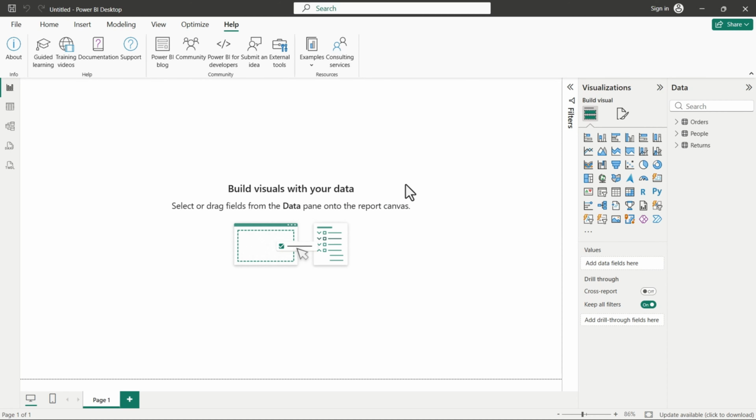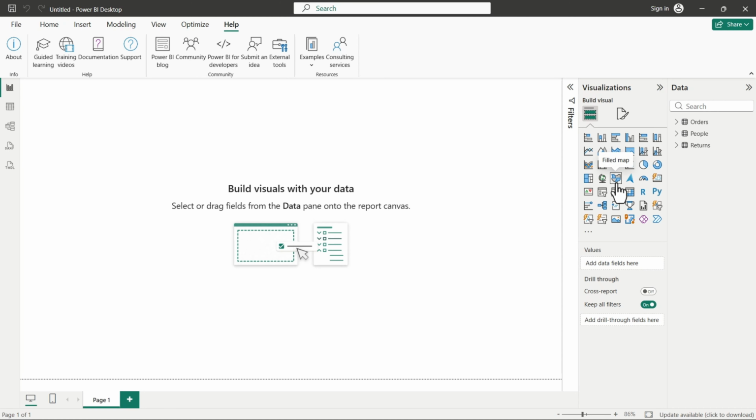Now, head over to the Visualizations pane on the right side of your screen. Look for the icon right next to the standard map visual. It looks like a map shaded in solid color blocks. That is the filled map icon. Go ahead and click it. This drops a blank visual placeholder onto our canvas. Let's resize it by dragging the corner handles so it fills a nice readable section of our report.